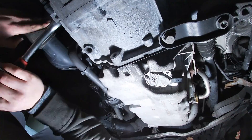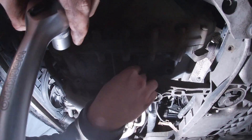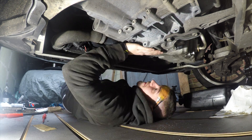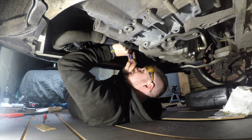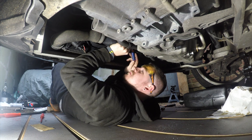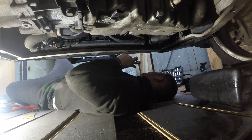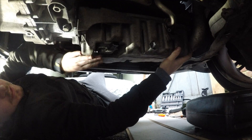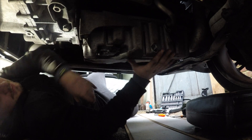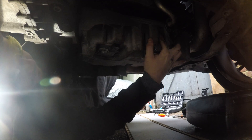I'm taking out the transmission bolts - there are three of them, all different sizes, so you can't mix them up. At this point I thought it was free of all the bolts, but there were a couple of T25s holding it on a bracket - I believe it's on the cooling pipe - one on each side. Now the sump was ready to come down with a little bit of wiggling and a little bit of persuasion, and it came down carefully.